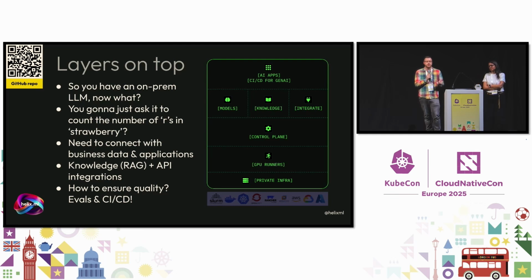Those are two different types of integrations that I'll go into in a little more detail now: knowledge, which is also known as RAG, and API integrations. And then the other question is, how do you ensure the quality of the LLM product that you're shipping, the LLM system? It's not just an LLM, it's all of the stuff around it. The way you do that is the same way you do it with software and DevOps, which is that you write tests. But writing tests is a little different in this world of LLM applications. It's known as evals, which means evaluations.